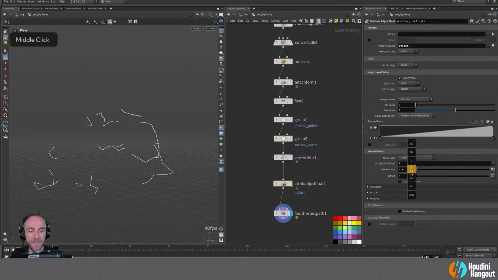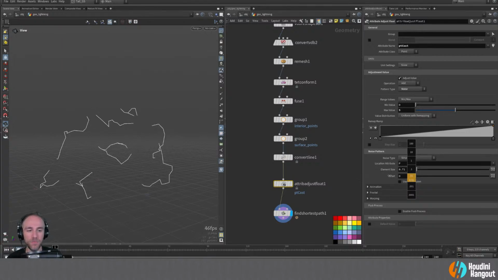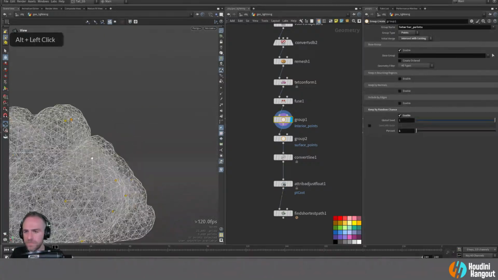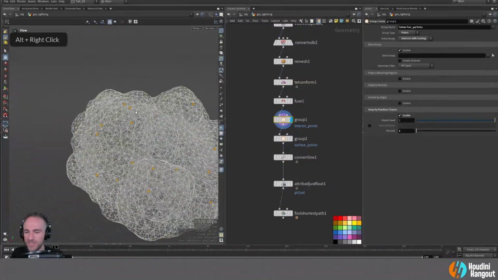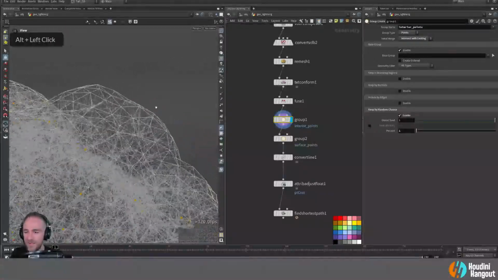It doesn't have to be all the way up to 10. But anyways, those are kind of the two main catalysts here for getting something interesting going. But there is one more thing I think we can do that'll help this. If we look at the interior points here, we have some of these that aren't so interior. They're kind of close to the surface, actually, like this point right here.